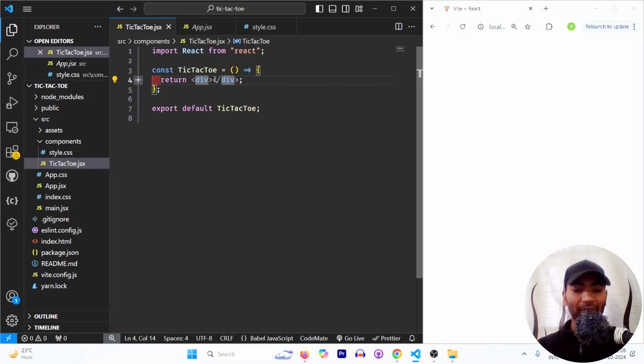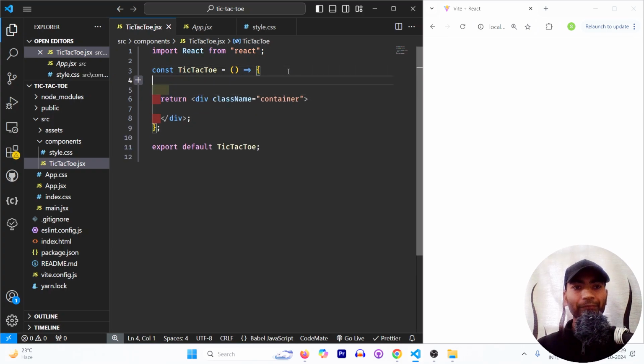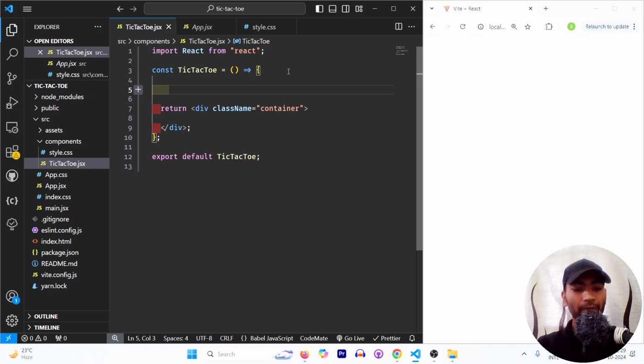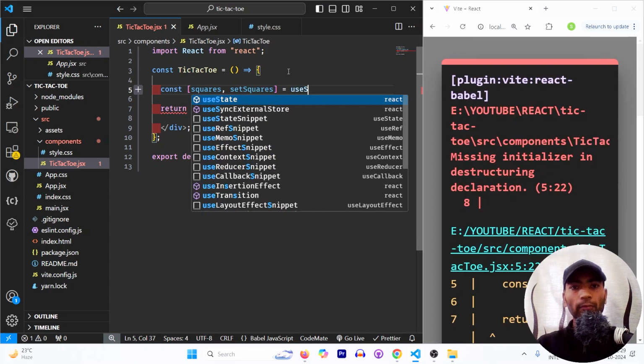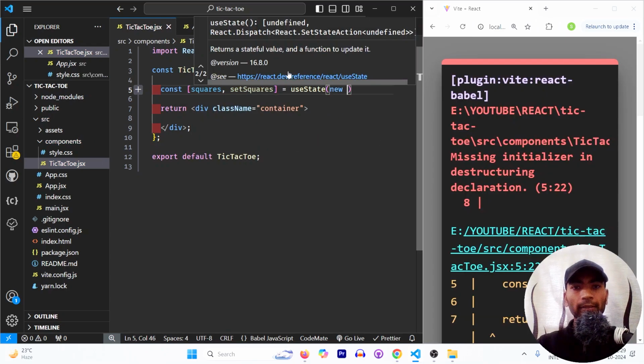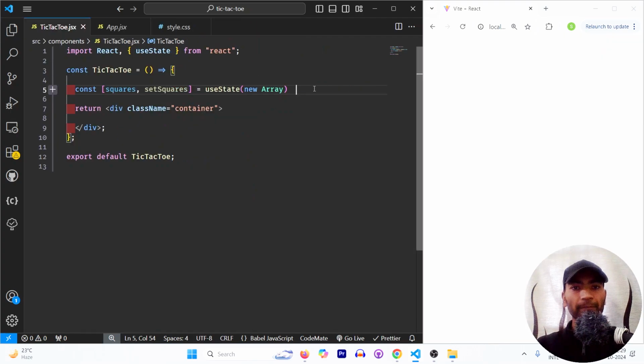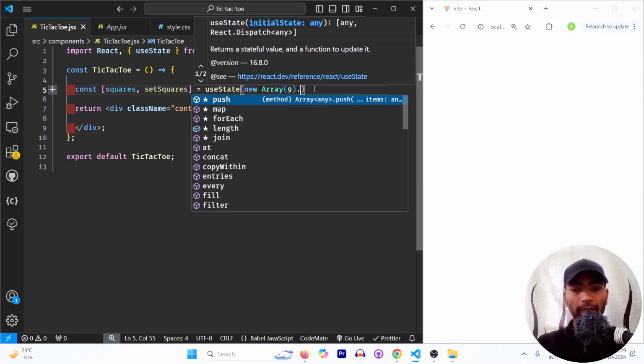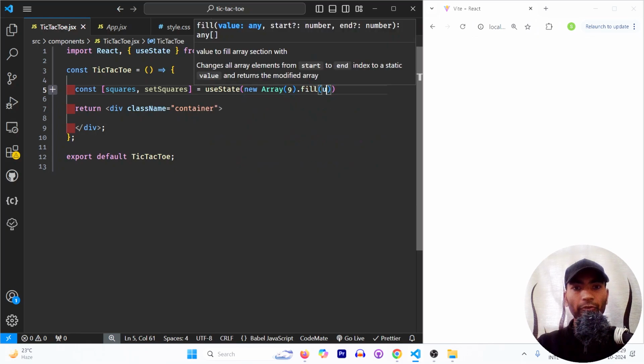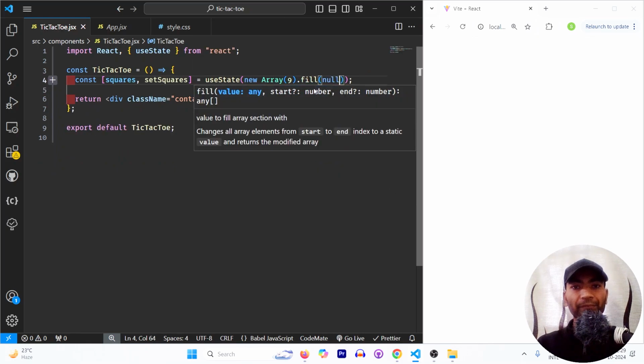Now I will create a div with the class name of container, and also I will create a state here. I will say const squares, setSquares is equal to useState, that will be a new array of size 9, and I will fill this up initially with null values.